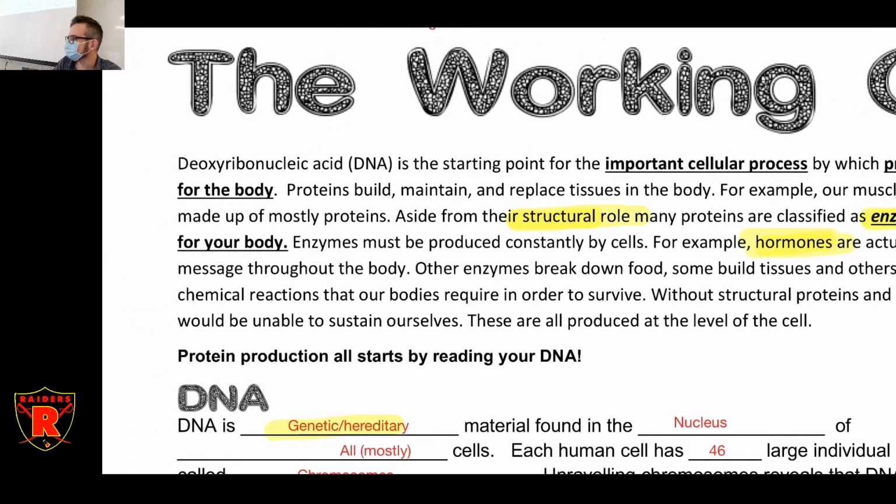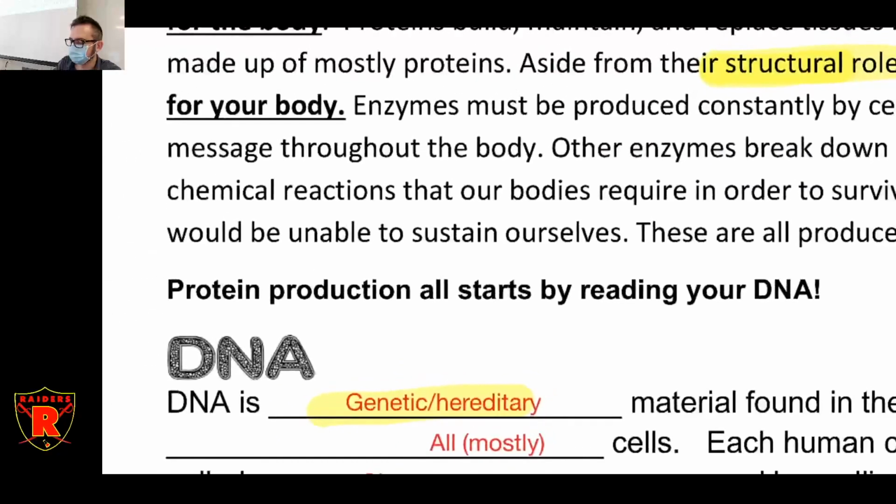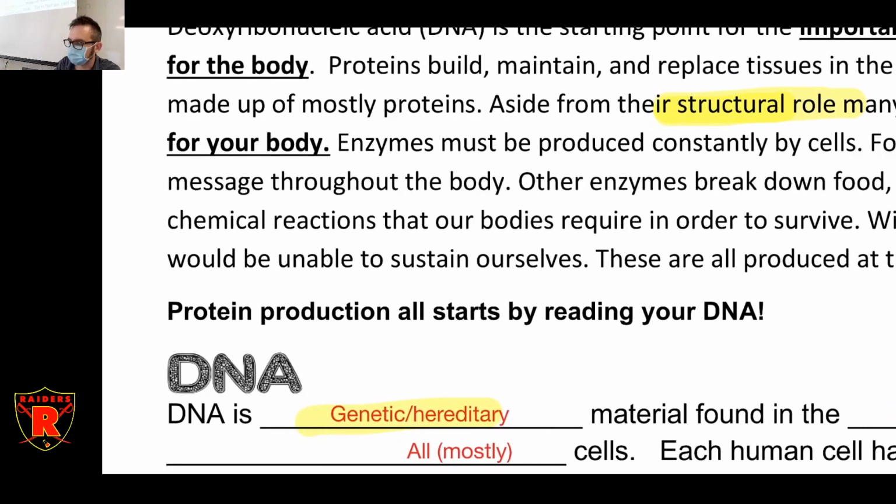It's found in the nucleus of almost every cell, mostly. So there are some cells that don't have DNA in them, like your red blood cells. They don't live very long because they don't have the ability to produce their own proteins. So they basically have a set of proteins that they start with, and once those degrade, then the cell just dies. So that also exists, but for the most part, your cells have nuclei. Most of them only have one, although some types of cells have more than one nucleus, like your muscle cells. They're multinucleated.